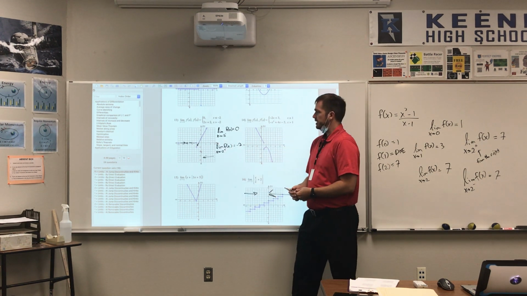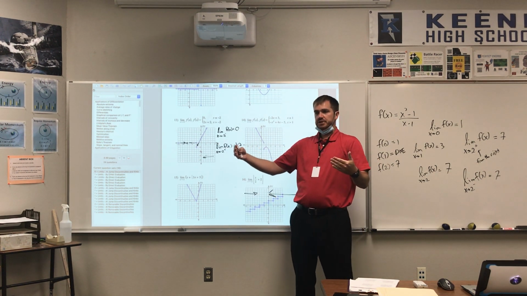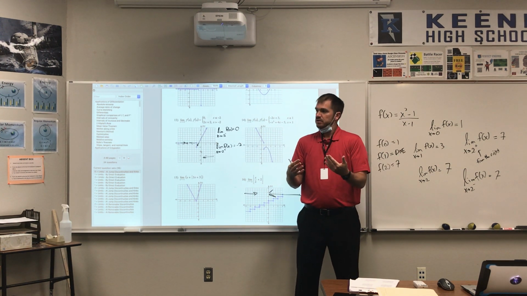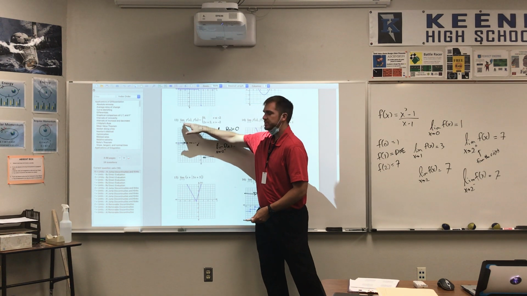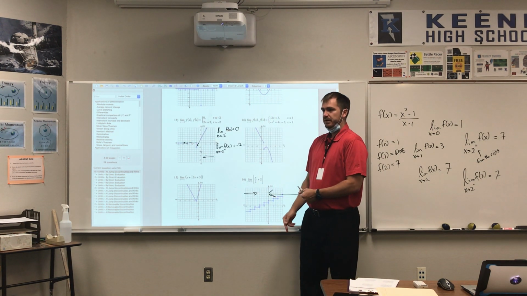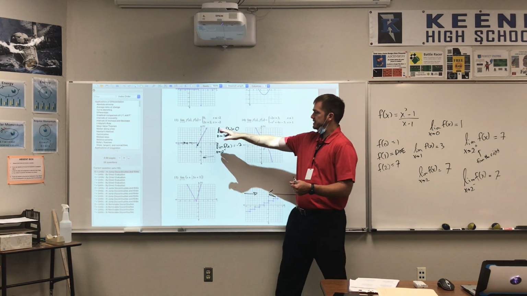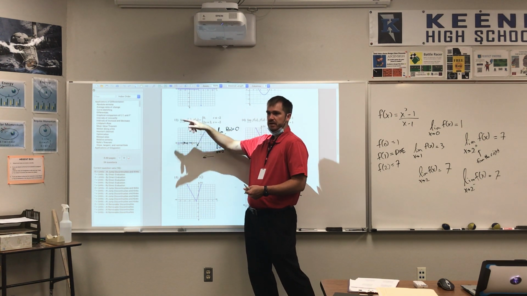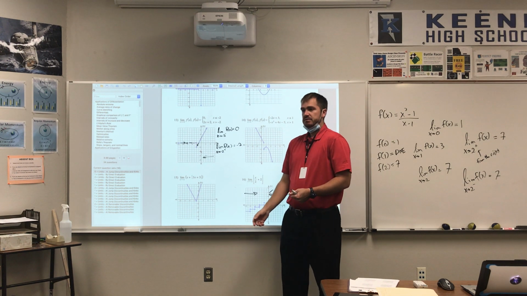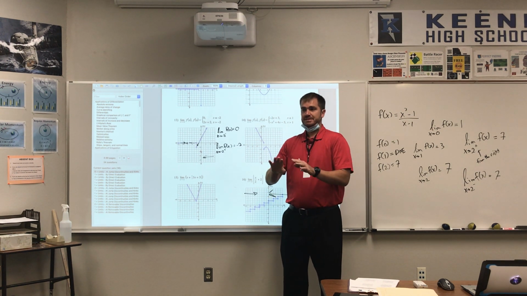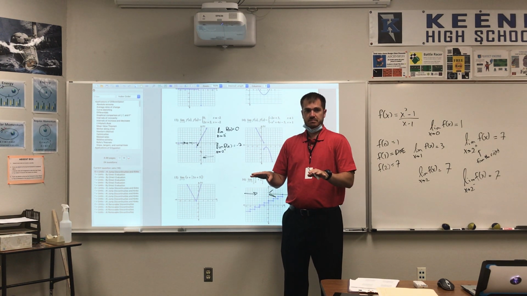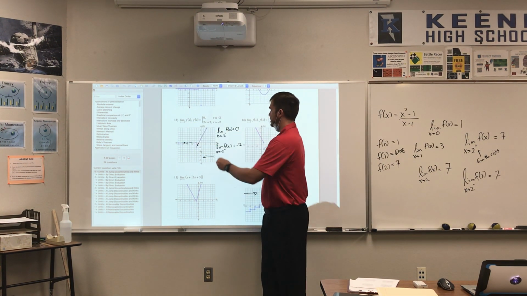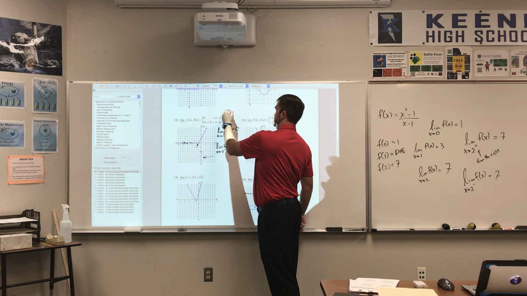So now you might be like, okay, Mr. Guy, that's great. You're approaching a different number from the left and from the right. So what's the answer to number 13 then, because this doesn't have a plus or a minus on either one of those? And the answer there is, the limit does not exist. This limit does not exist.